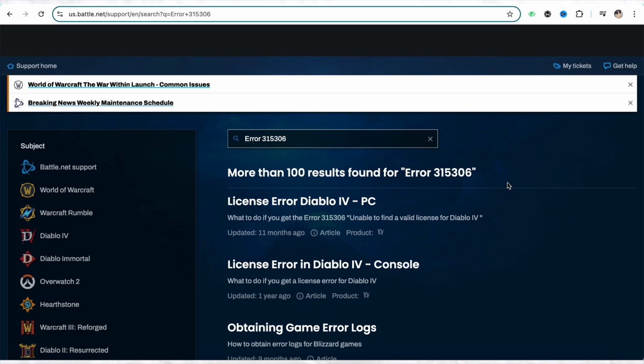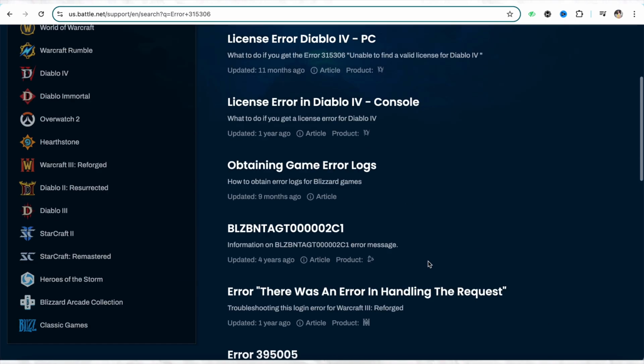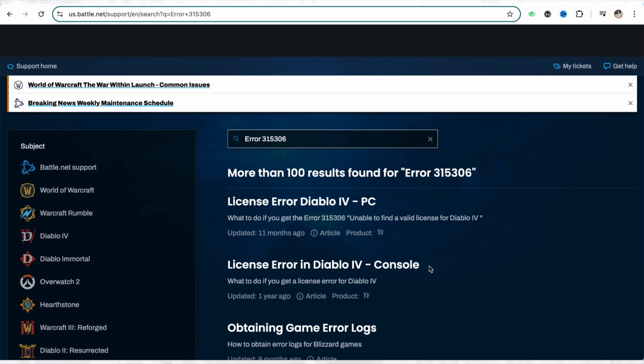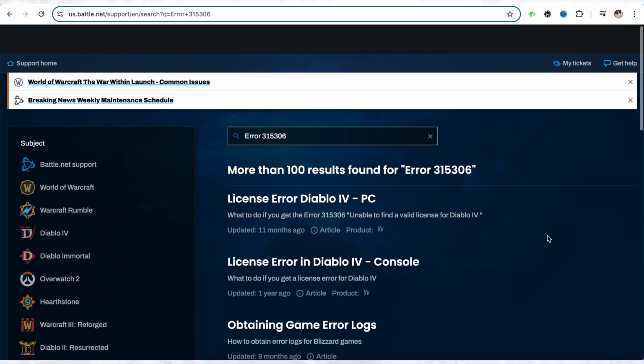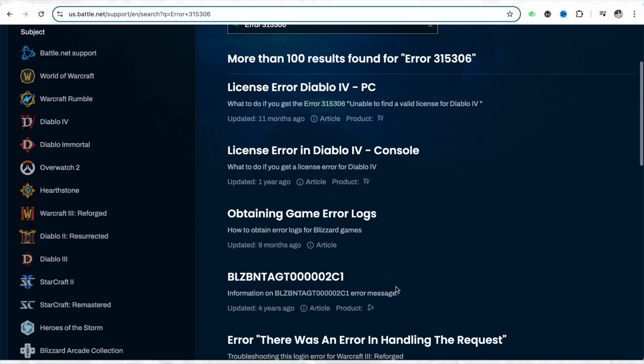Because if this error code had occurred in the past, the solution for fixing this particular error would have been in the support team or in the support articles as well. But if you still doubt that there is some real problem, all you can do is just restart your game, because sometimes your game gets stuck, and when you restart it, your problem should be fixed then and there. And you should also check your internet connection and other things, and your problem might get fixed then and there.